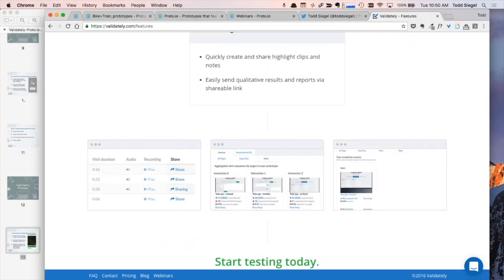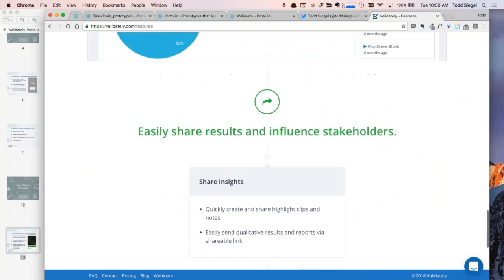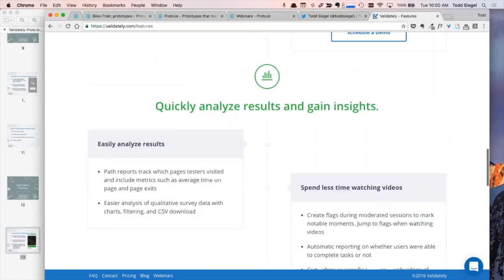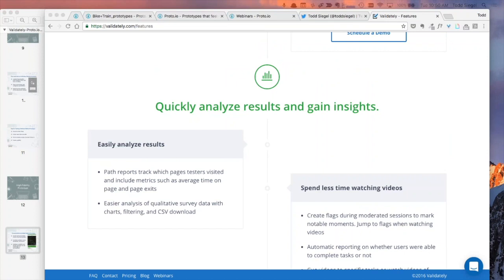So in short, you can use any prototyping tool on any browser you want. The value Validately brings is to record that session to share with any of your teammates, anyone in the company, and also capture that facial part and take notes while you're going.